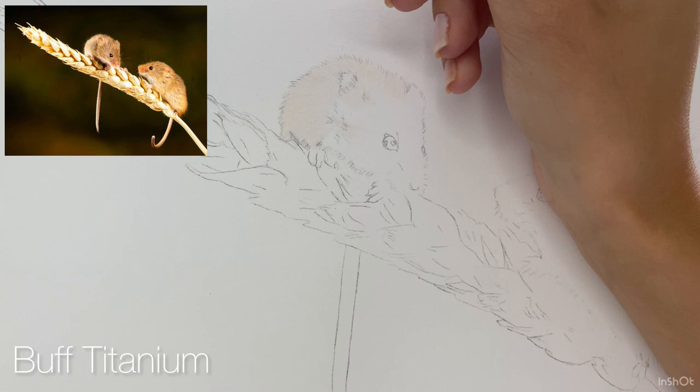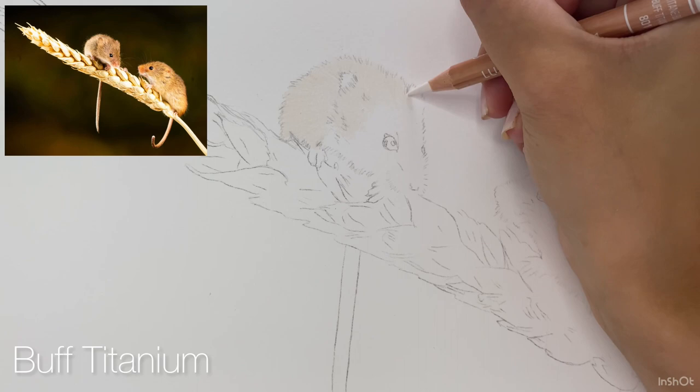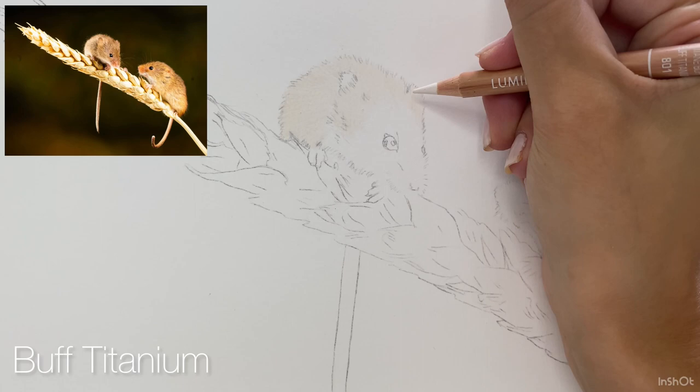I also find that for base layers, I like to use Luminance pencils more than Polychromos. Luminance pencils are predominantly wax based, so they're a much softer pencil, which is really good for base layers because it provides a creamier base to work on top of.